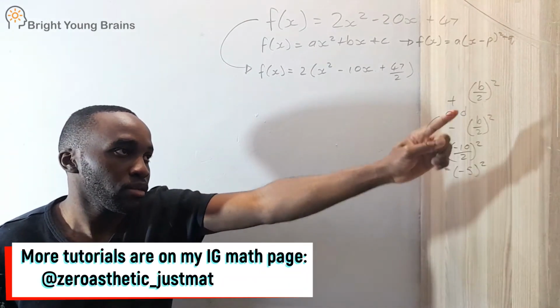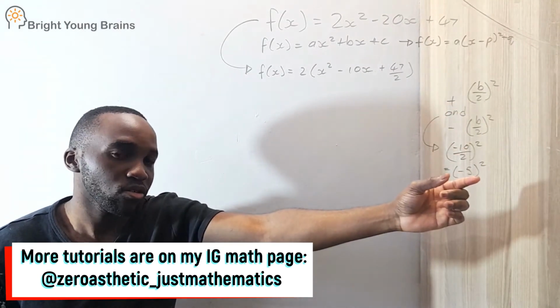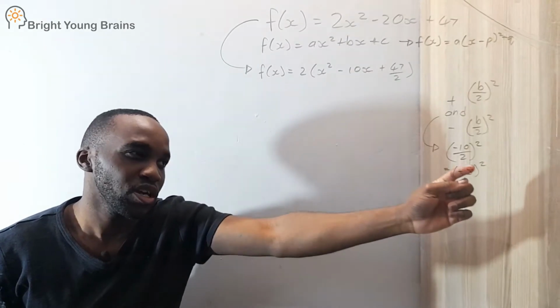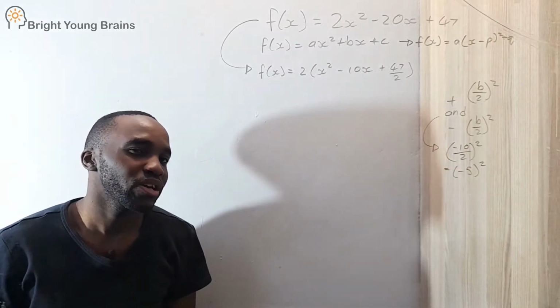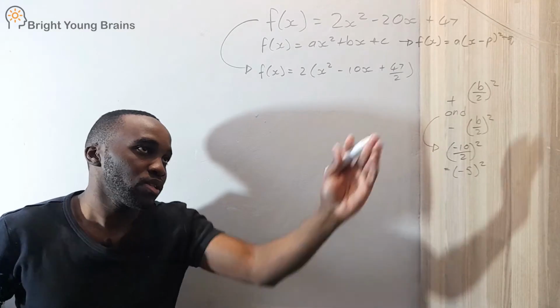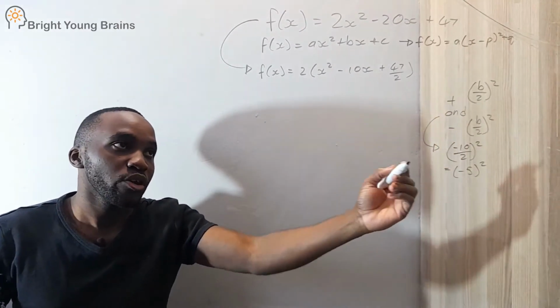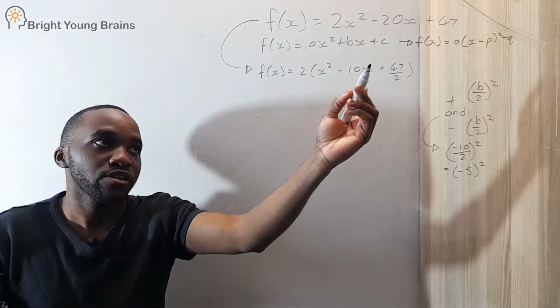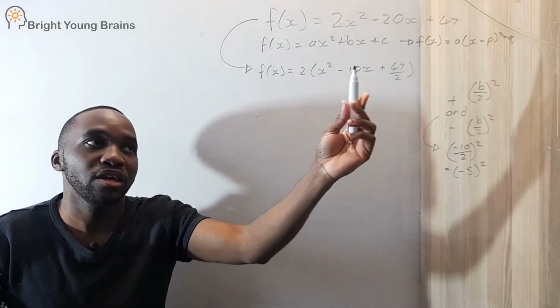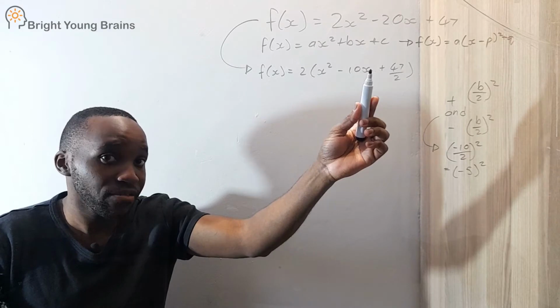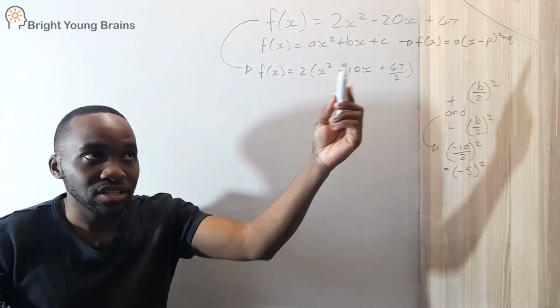So the b over 2 squared here, it's this value. Try not to square it, because what's inside here is actually what you want to focus on. So we said we need to add this to our expression and then subtract it. Where you're going to do that is right after your value for b. Right after your value for b, always add first, and then subtract afterwards.